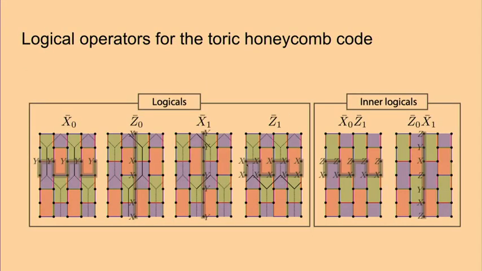And so using this mapping to define a basis for the logical operators, we obtain this for the toric honeycomb code on the left here: X0, Z0, X1, and Z1. And the inner logical operators I mentioned before, these homologically non-trivial loops which commute with all the checks, are on the right here. And these are products of X0, Z1, and Z0, X1. The logicals on the left, these are just after the red edge measurements. They commute with the subsequent green edge measurements, but they anti-commute with some of the blue edge measurements. And so we'll see that the logical operators have to evolve over time.